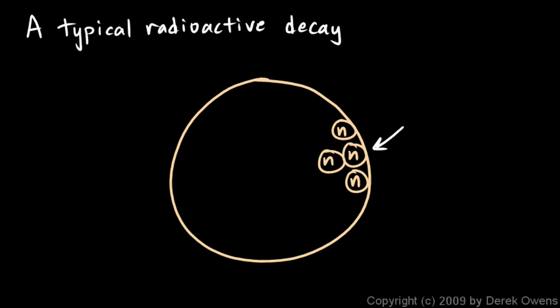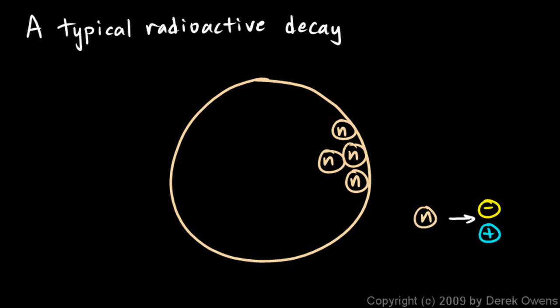Remember that protons are what allow the neutron to be stable. The neutron by itself is not stable, but protons around it will keep it from decaying. This neutron right here, because it doesn't have protons around it, will undergo this process. The neutron decays into a proton and an electron.